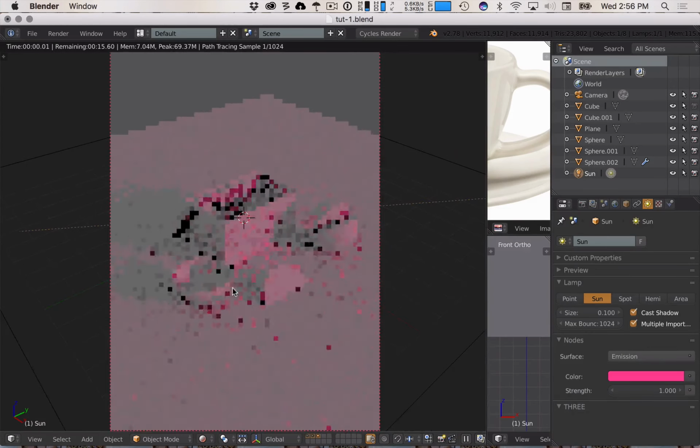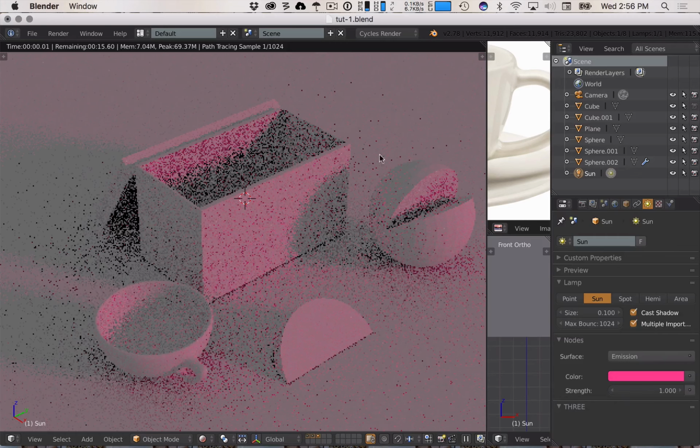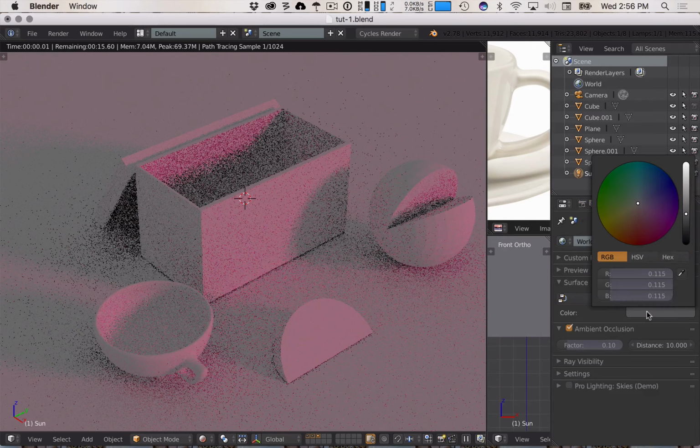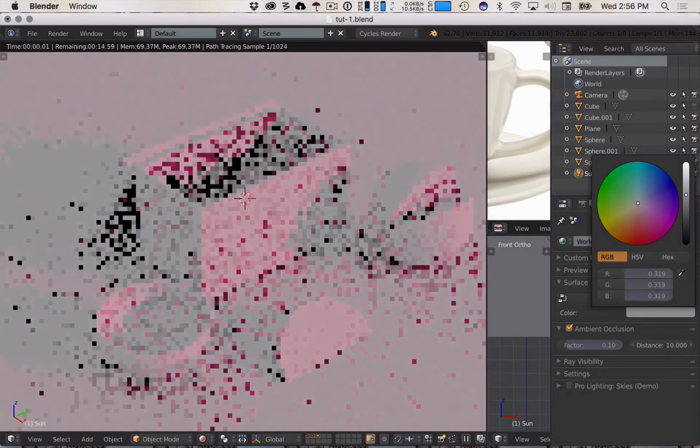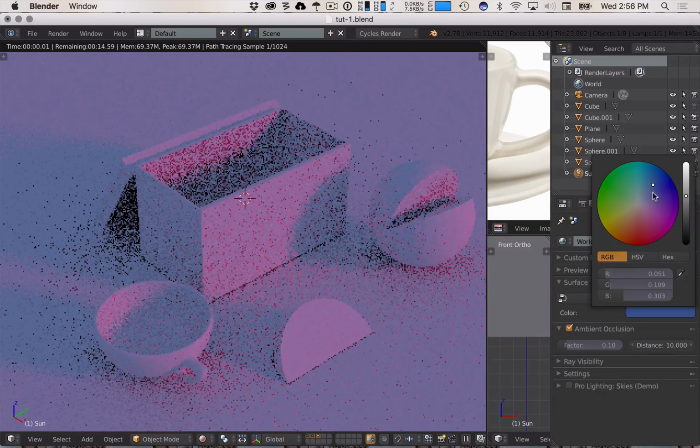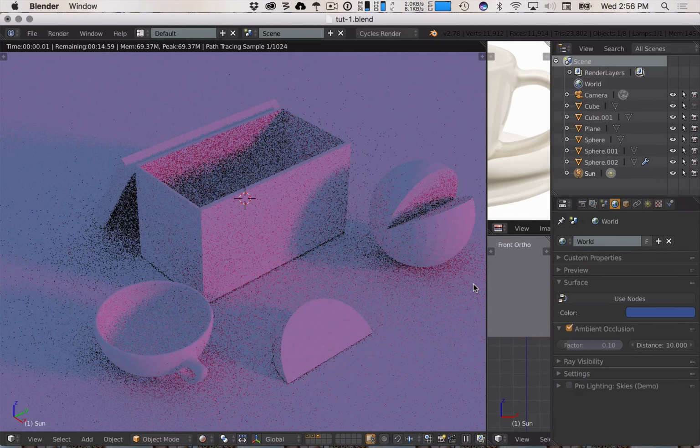Let me scroll back, get back up there. All right, to change the color of the shadows, that's under the World tab. That's this right here. If I want to change the color of the shadows, then I would do this, and change that. So really easily, I've got some fun.